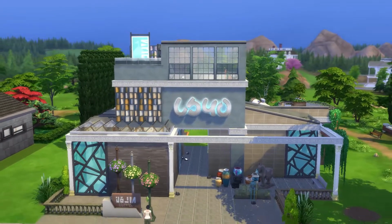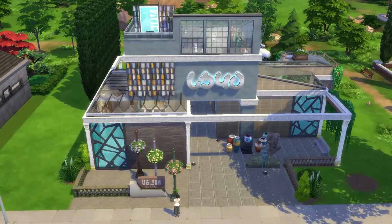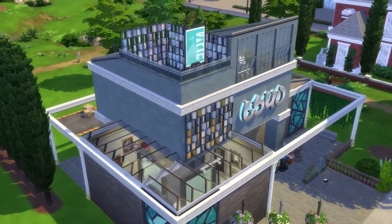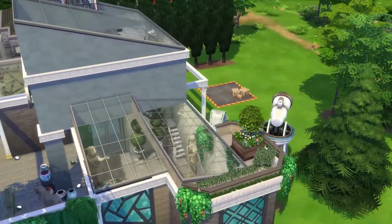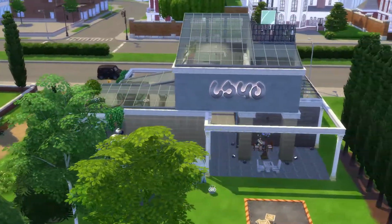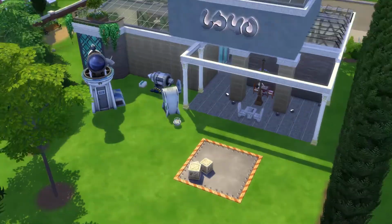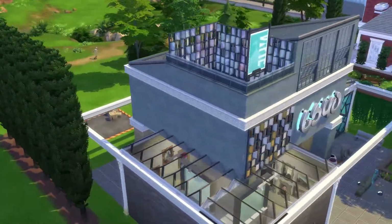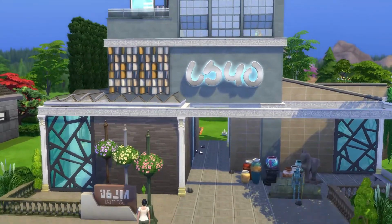Over the top in every sense of the word. I used whatever caught my eye. A lot of items I would never think to use. I went cuckoo with the roofing, as you can see here. Lots of it is open. I don't know why. I just felt like it. But I like the result. It's tiny, but it's functional. This also has the science stuff here. I don't know why. A well-rounded museum, I guess. But if somebody is working on a rocket at the other place, you can run over here and try your skills at that. I like the way it looks.